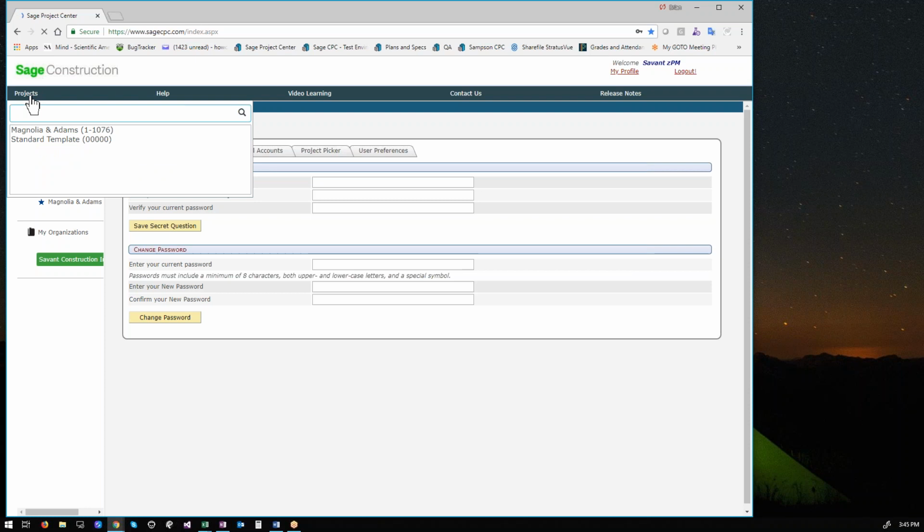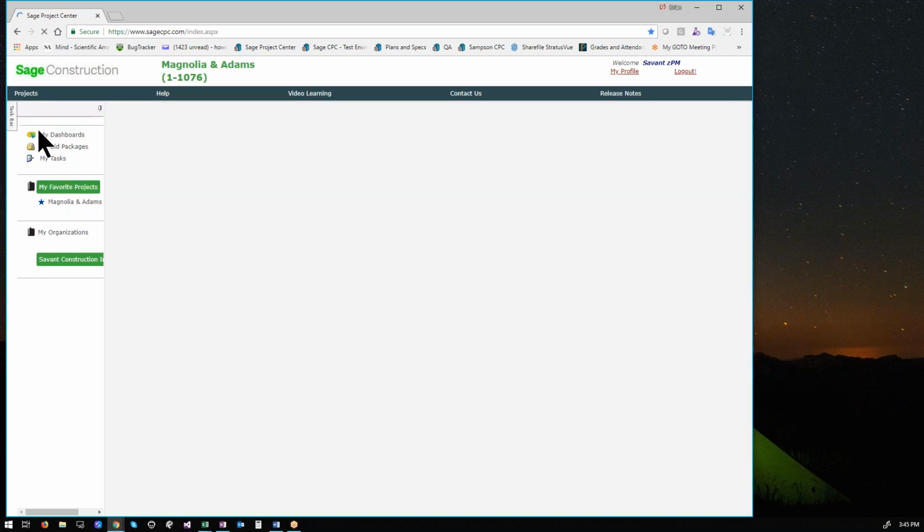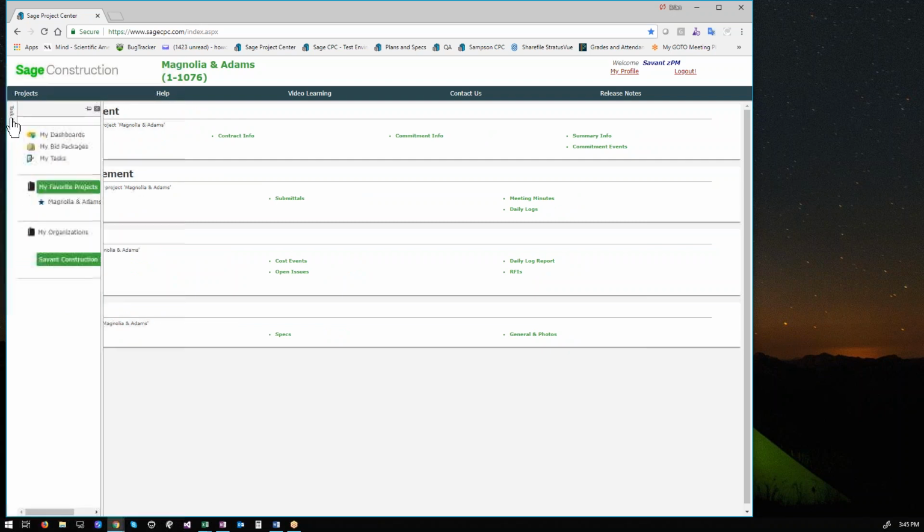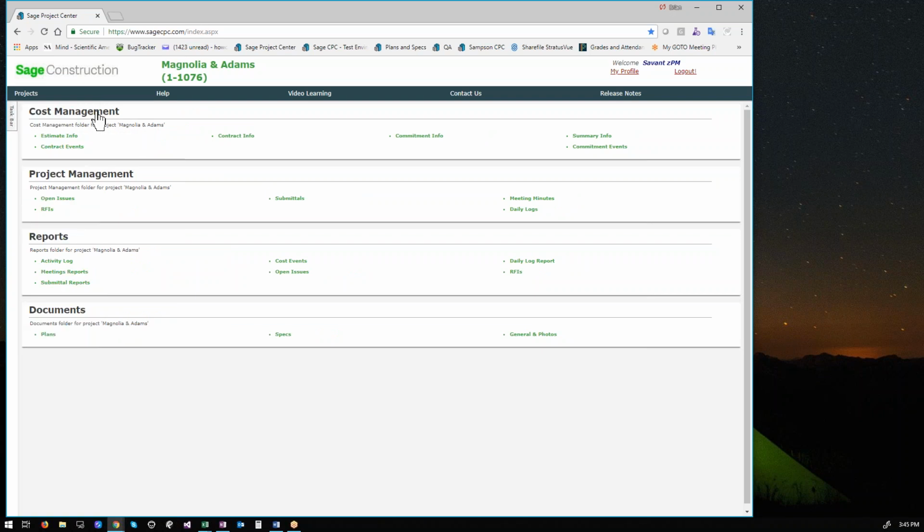Typically to find projects, I would go under Projects and just select the one that you specifically want to go to. So when I click Magnolia, it's going to take me to Magnolia. To get the most real estate, I will typically undo this little push pin here. You can always bring it back by clicking on the taskbar, but that gives you the most room on the screen. So this is what has been decided to look at this moment. I'm going to go over these in general, and then we'll go through each one specifically.